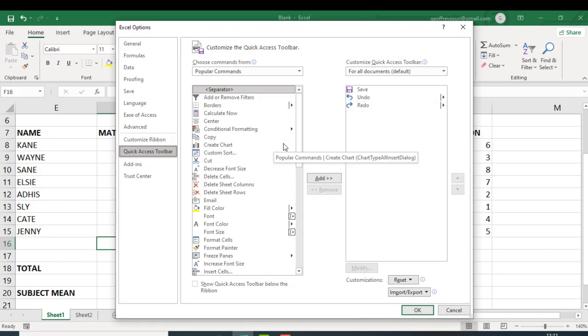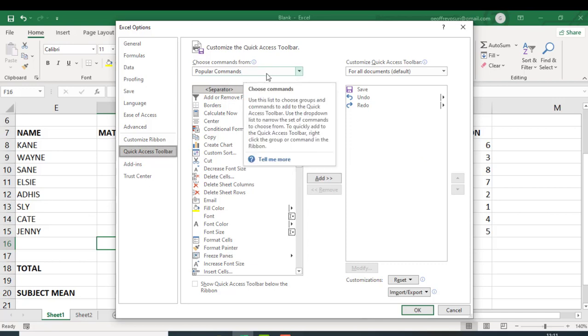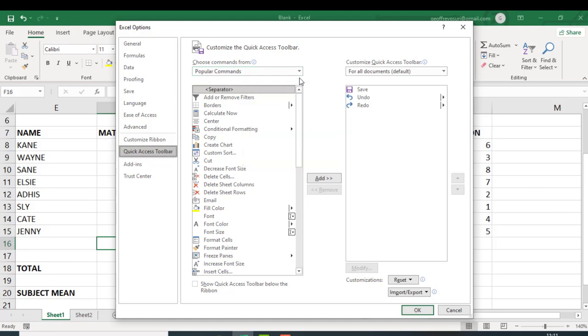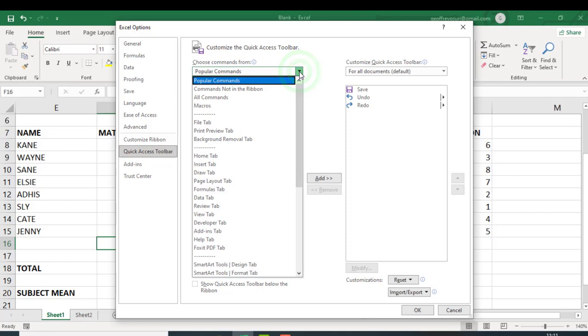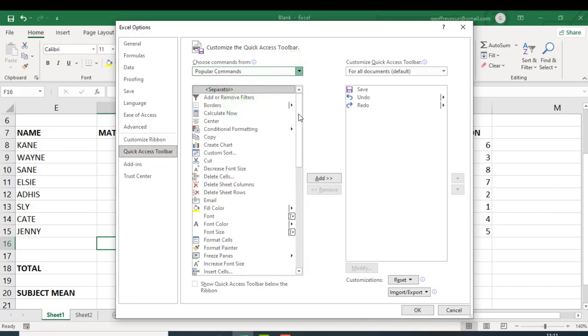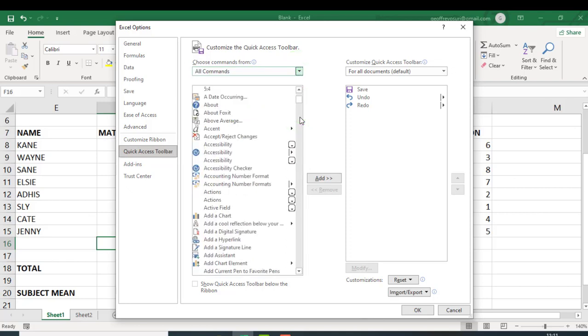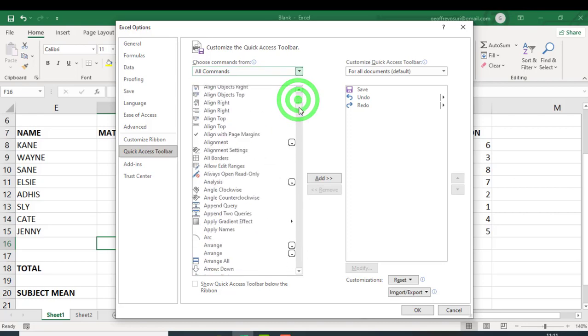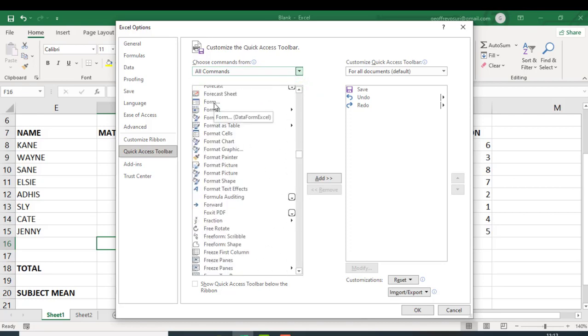Once that window has opened up, you can see that what is listed here are just popular commands, but we want all the commands. So you select all commands, and once all commands has been selected, we scroll down to this icon form with those three dots. I select it and click the add button.